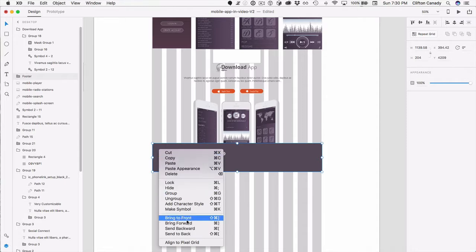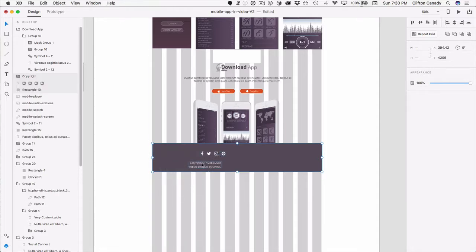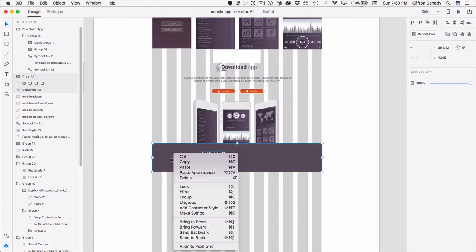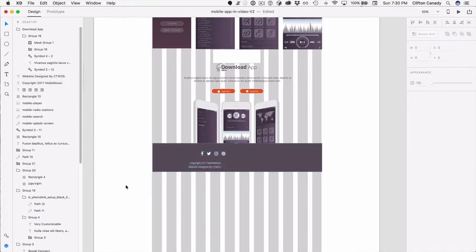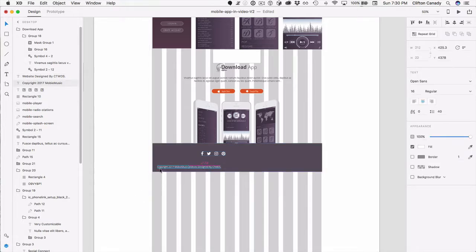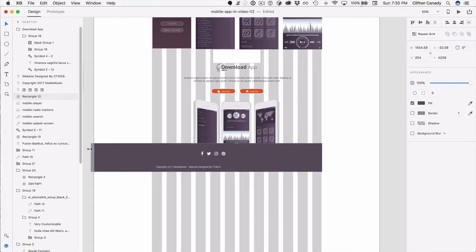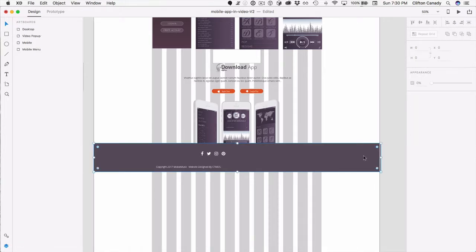I have to ungroup these. So we're going to, are they not ungrouped? Ungroup. There. I grouped them too many times. And this needs to come all the way to the edge. Stopped it at the grid for some reason.